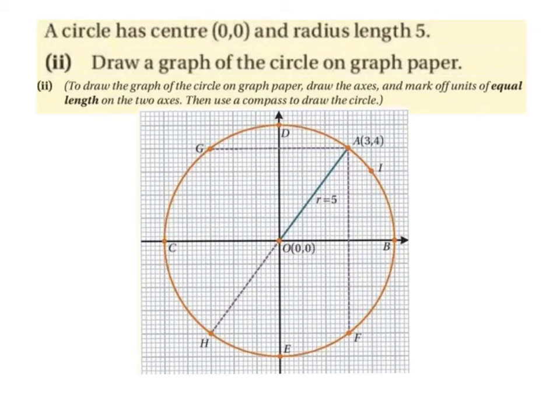So basically, we put the centre of our circle as 0, 0, so we get our compass point, the sharp point, and we put it at 0, 0 on our xy axis. This is our x-axis, this is our y-axis. And we're going to open up our compass to 5 units. It can be 5 centimetres or 5 units. So we open it up 1, 2, 3, 4, 5 units, and we mark a point, and then we basically just draw a circle right the way around. And make sure when you're finished that each of the intercepts on the x and y axis are 5 units in length.